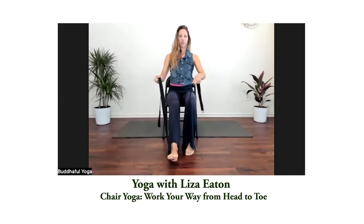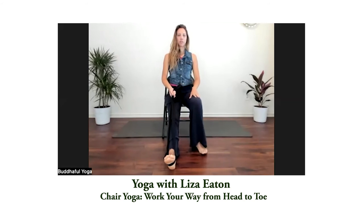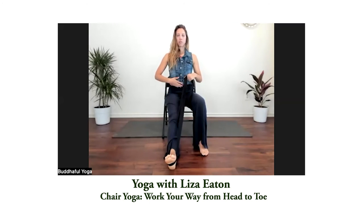Step your right foot into the strap and just hold on to it with both hands. Okay, my right heel is still resting on the ground. Now inch your left foot out to the side just a little bit so that you have some space to circle this right foot. Draw your belly button a little bit towards your spine so you're sitting up tall.